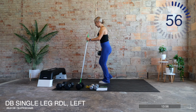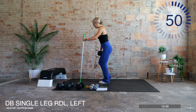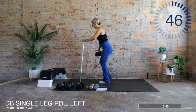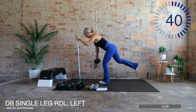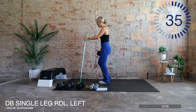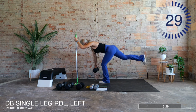This is just here to help with that stabilization. So our hip doesn't become uneven. We don't put it all in the left and rotate open. That's not going to feel very good. It'll also help stabilize the spine, minimizing that spine movement. So instead of going like that, feeling it in the lumbar, we're hinging from the hips, feeling it more in the glutes and in the hamstrings, driving it up. Now feel free to do it without. You can even grab one dumbbell in each hand.